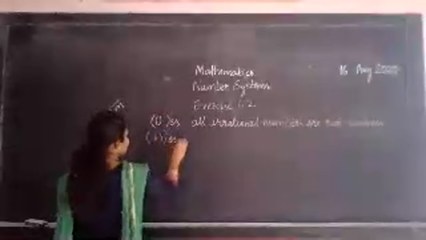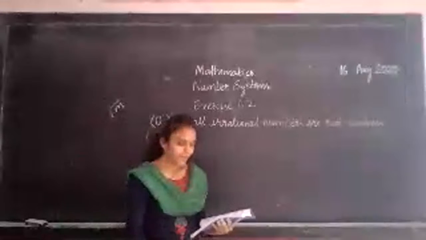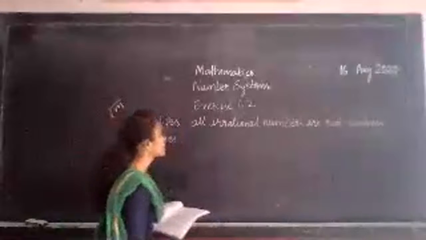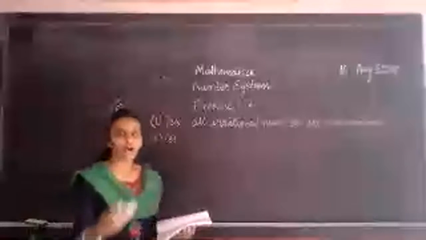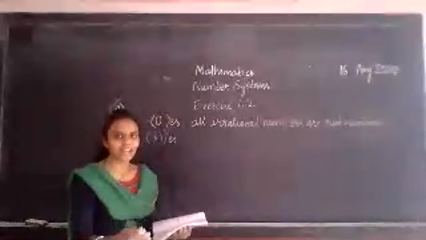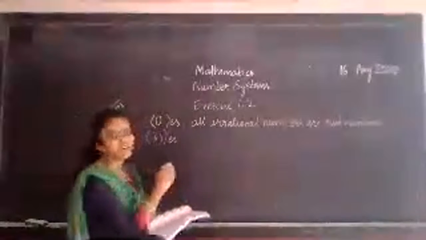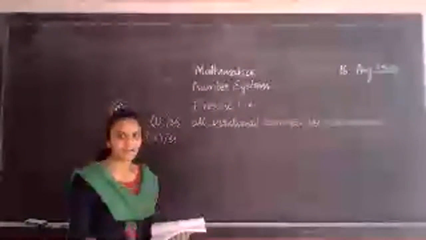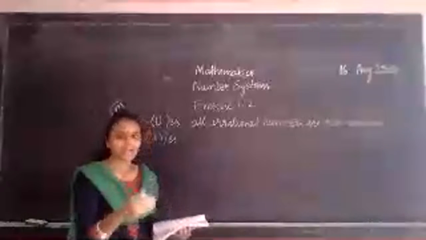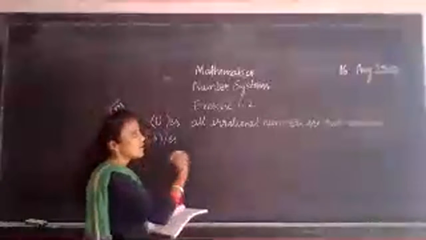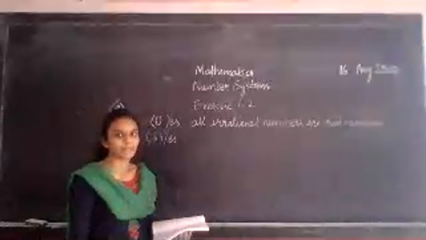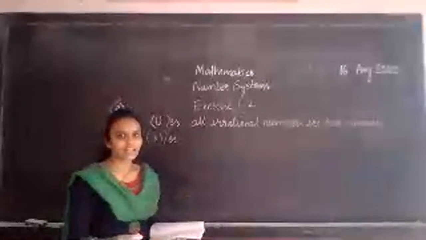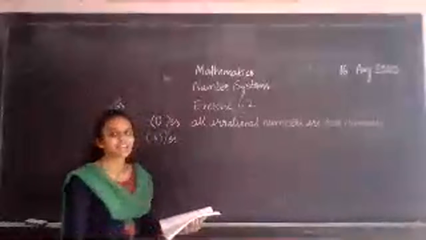The reason is that root m can be rational or irrational. Even if it is irrational, you will have negative values also. Root can have both positive and negative values, and root m can give both rational and irrational numbers. So the whole number line is a combination of rational and irrational numbers. Therefore, the answer is yes.